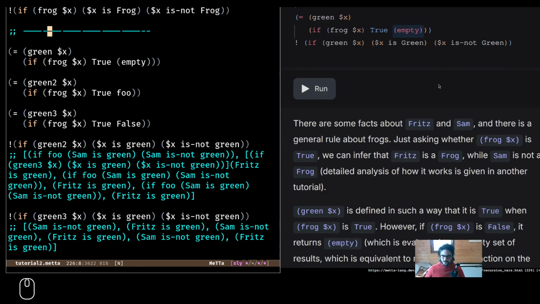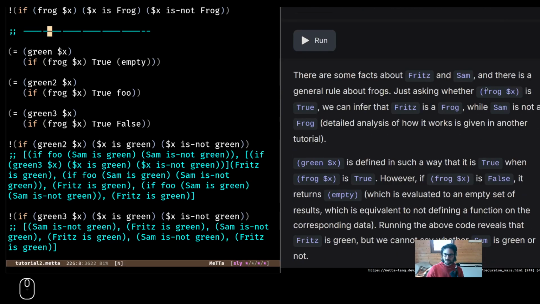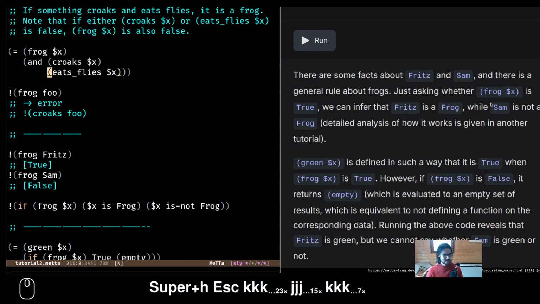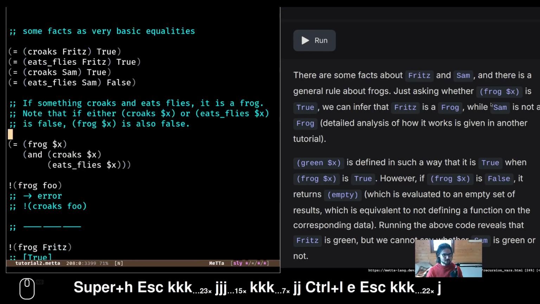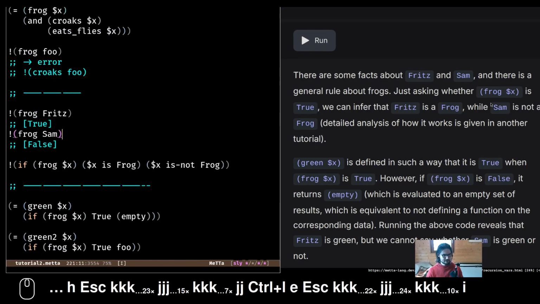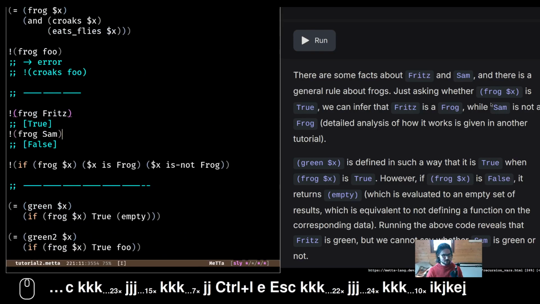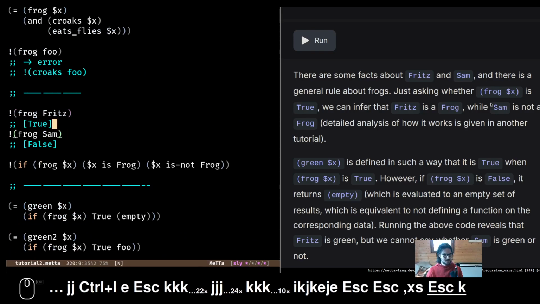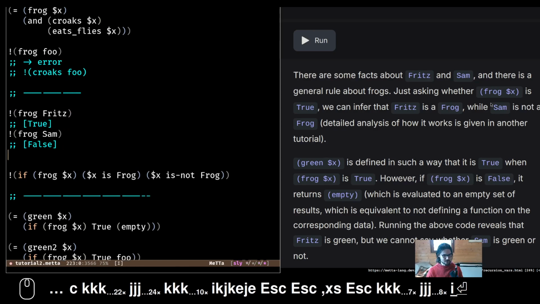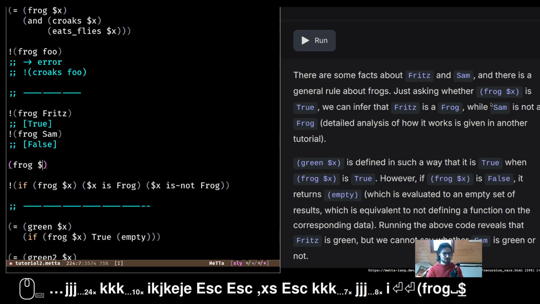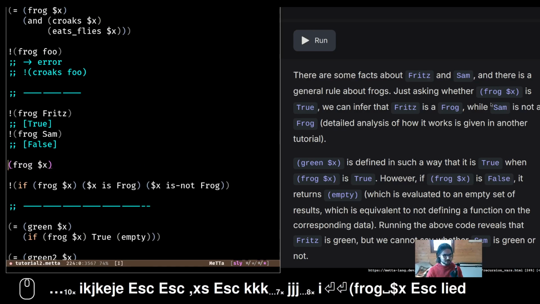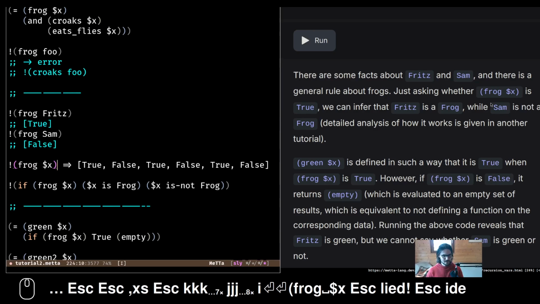There are some facts about Fritz and Sam, and there's a general rule about frogs. Just asking whether frog X is true, we can infer that Fritz is a frog, whereas Sam is not a frog. Yeah, that's true. I can say frog foo, that is an error. Yeah, frog Fritz was true, and Sam was false. But you can also just say frog X and you get some true and false.